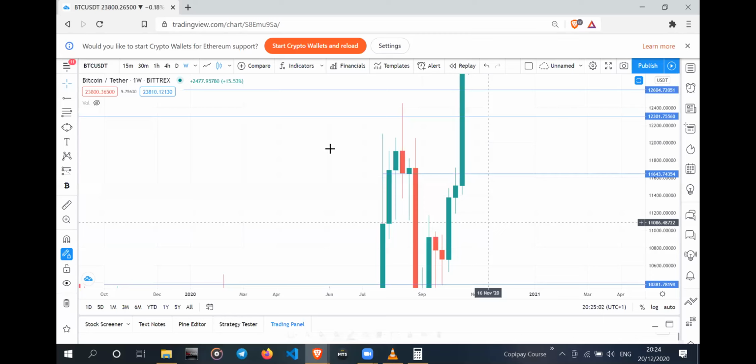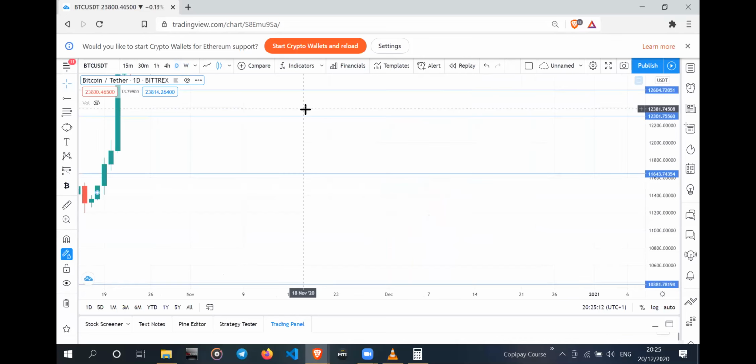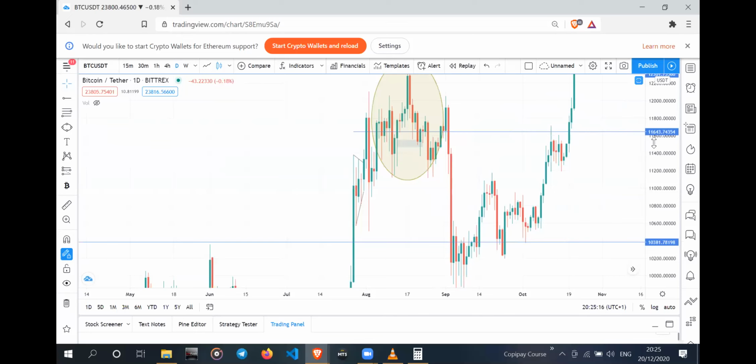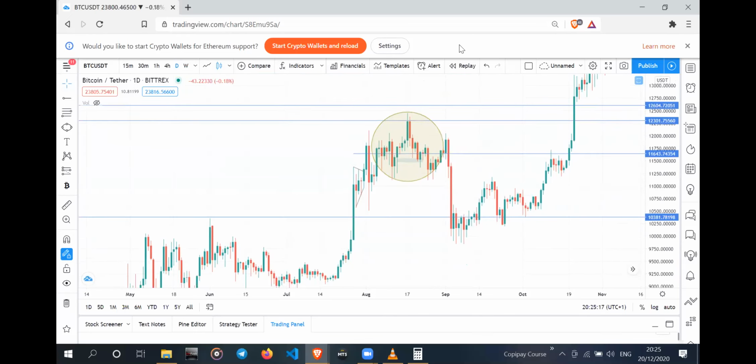Now let's do this. Let me highlight this and then we go down to a lower time frame. Remember the pattern here is the evening star candlestick pattern. When you now move down to the lower time frame, what do you see? Left shoulder, head. This looks like what? A head and shoulder pattern.